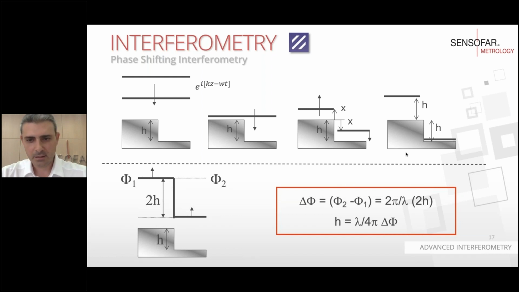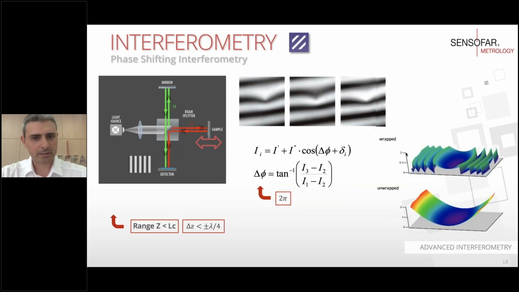So here, the point we have to look at is that to measure the height, we need to measure the phase difference, and we need to know very precisely what the wavelength is to do that conversion between phase and height. So how to do that? Okay, so that's relatively old technology. It's close to 40 years now that phase shifting interferometry has been applied in commercial instruments. And basically, it's going back to the equation we saw at the beginning of the presentation.